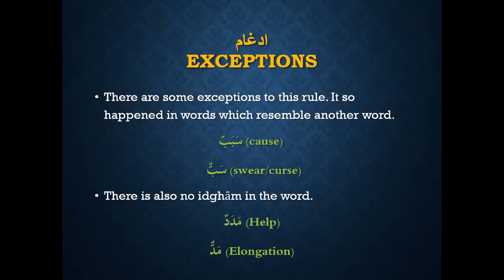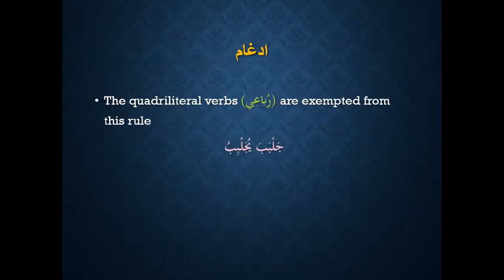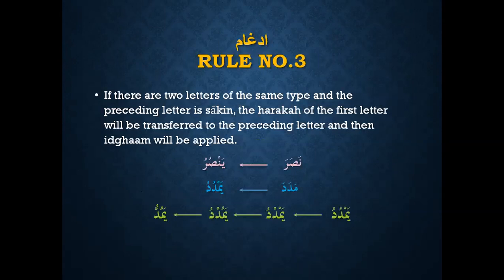Sabbun and maddun, since we have a word already in existence in the Arabic language, then sababun is another word, so they couldn't do the idgham there, so it becomes an exception. Likewise, madad as in help, sabab as in cause, they are exceptions. There are a few other exceptions. So rubai, for example, you do not do any idghams there. Jalbaba remains jalbaba. Likewise, the other rule was nasara yansuru, bab, as an example, madada yamdudu.